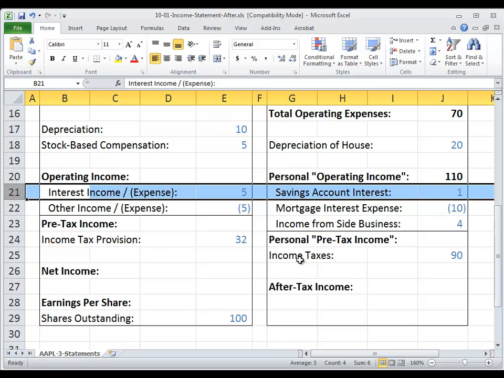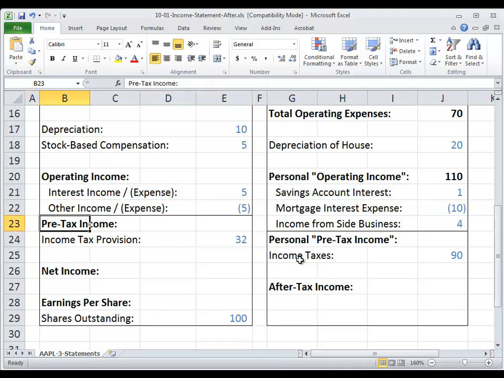The reason is because neither of those affects the tax situation. With debt, mortgages, anything like that, the only impact they have on your taxes is how much in interest you're paying on them. The actual debt itself, taking it out, paying it off, does not affect your tax situation. Only the interest expense affects how much you're paying in taxes, so that's why this is the only part that shows up on the income statement.